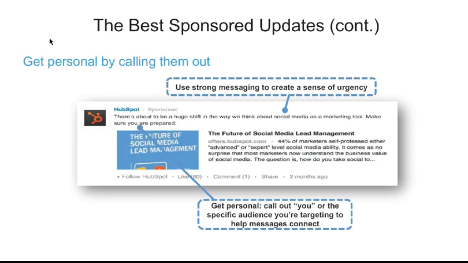Also take note of the shortness of this copy. For sponsored updates, an image, title, and meta description will automatically pull in when you share an update on LinkedIn, so you don't really need to add much text to the share description. Providing a bit of context and personalizing this to your audience is really key, and I recommend trying to keep it under 140 characters. We've seen that that's somewhat of a sweet spot for sharing content on LinkedIn, especially as we think about keeping things snackable for mobile consumption.